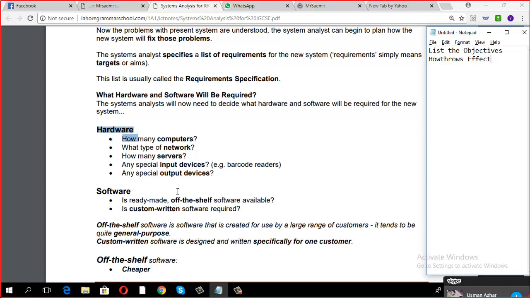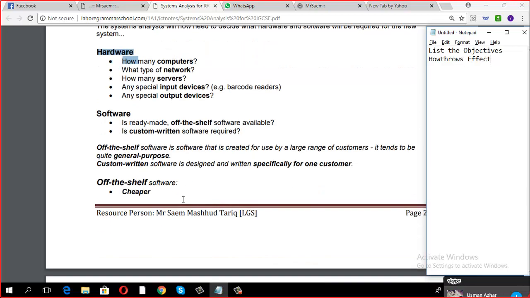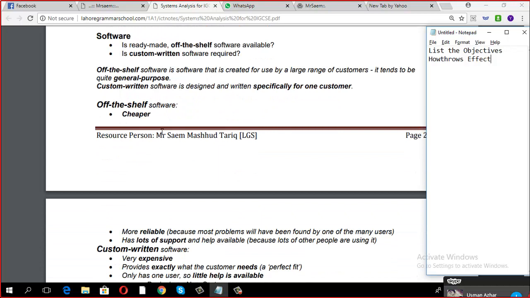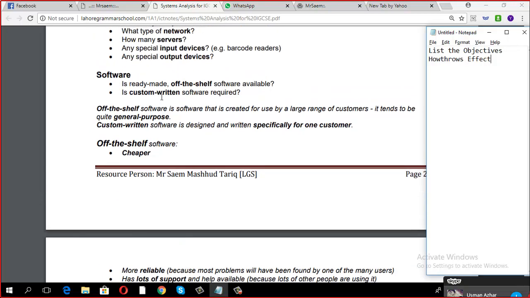So the software that you will provide, there are 2 kinds: off the shelf and custom software. Custom built, you know what custom built are. Haris, Usman, both of you? Yes, sir. Custom built is also called tailor built. Off the shelf is for general people. But frankly speaking, many of the software vendors do not give this option, because if you give this option off the shelf, then why would they ask you to develop one for them?